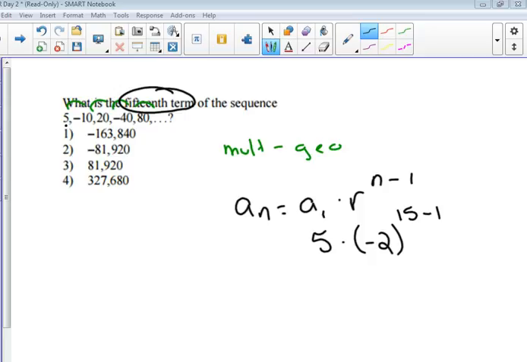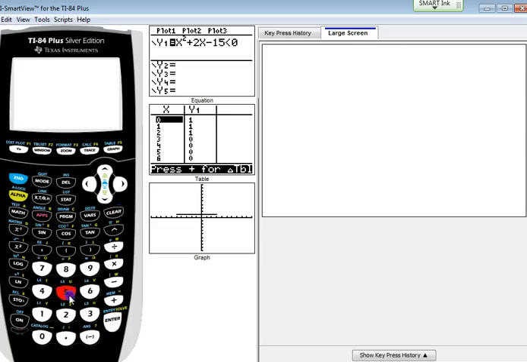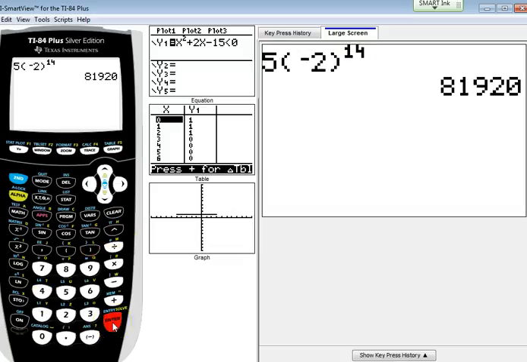Now, when you guys are putting this in, reduce your exponent. 15 minus 1 is 14. Please be very careful. What do you need around that -2? Parentheses. Good. The calculator will mess it up if you don't do it. So, good. Trace, what is it?